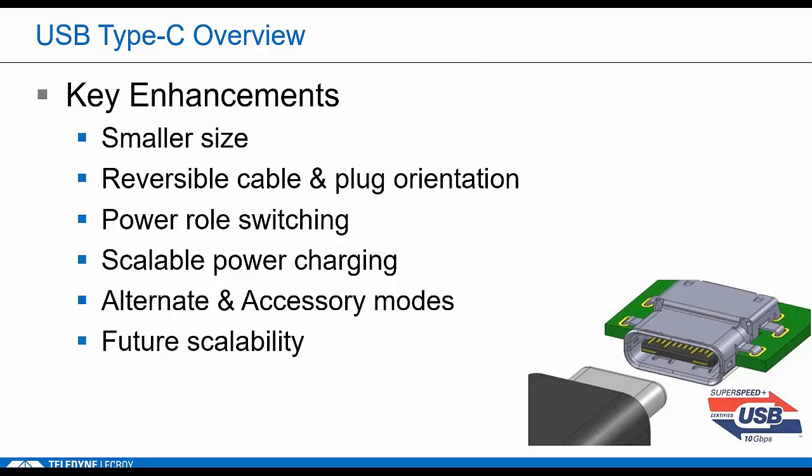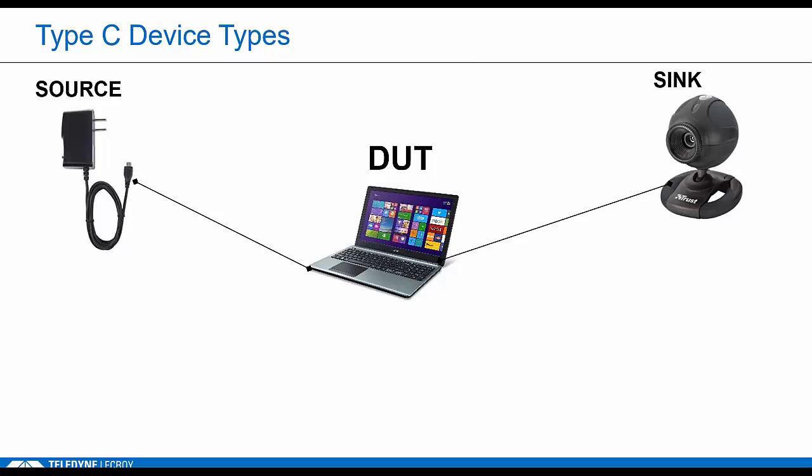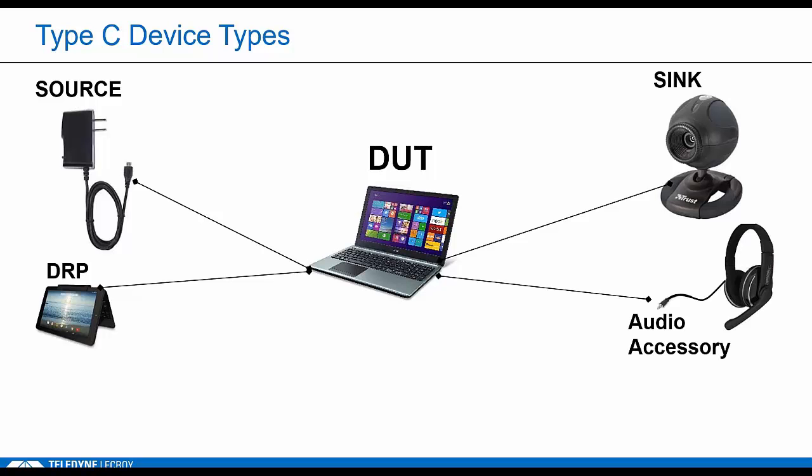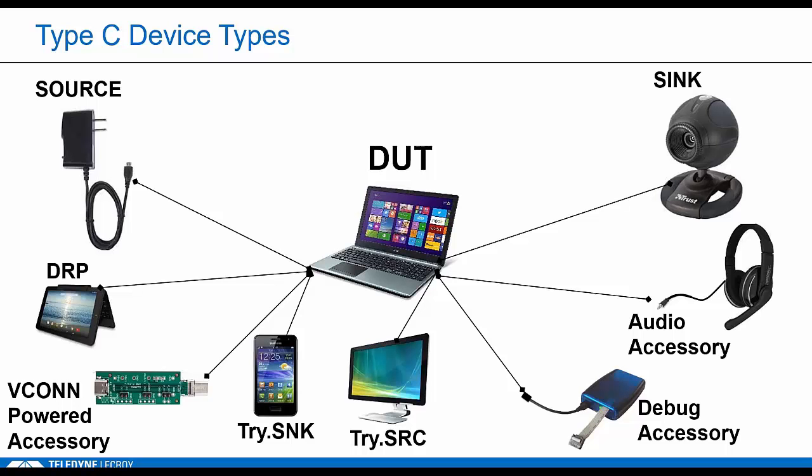I've got to tell you, I'm surprised by just the scope of what we're actually testing here in Type-C. If you lived in a world with just sources and sinks, the test set would be relatively small, but Type-C introduces new device types and new device behaviors, functionality designed to give developers more flexibility in developing end products. So we're going to verify that the DUT follows the proper protocol when connecting to another DRP. Does it properly connect with audio accessories? Does it follow the proper procedure when connecting to a Try.SNK and a Try.SRC device? There are tests to make sure it recognizes debug accessories and VCONN-powered accessories. I know the chip guys out there say we covered all that in simulation, but to get certified, they still want to see this over a cable.